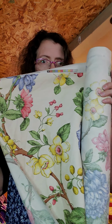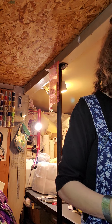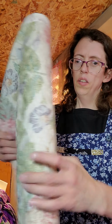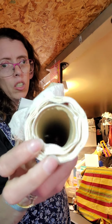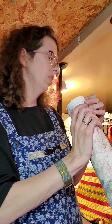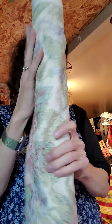It is quite pretty. So I got flowers and fruit and stuff on it. Okay. So I got that one today. Okay. Then I also have this other one. And this one was only $3.99. And it has a little bit in there. I think it's got maybe a couple yards. But I think that's pretty cute. I really like that one.